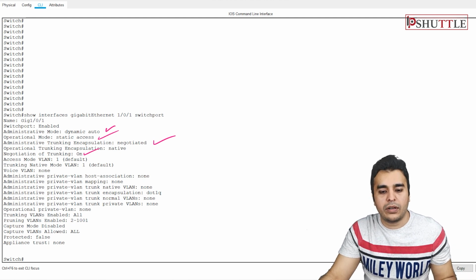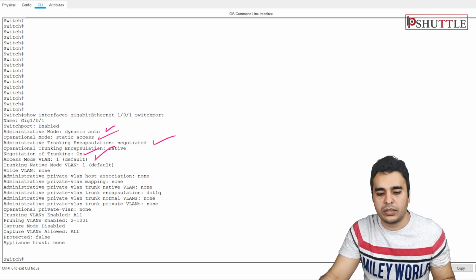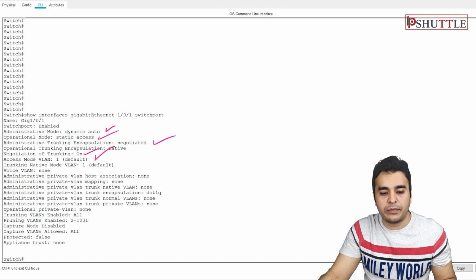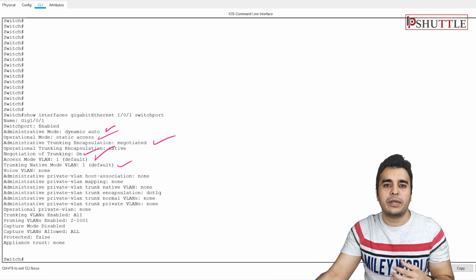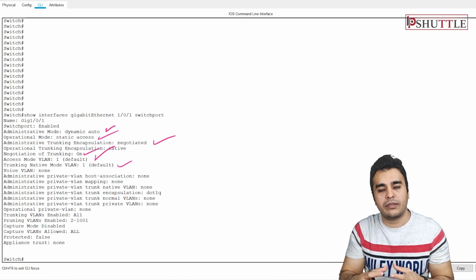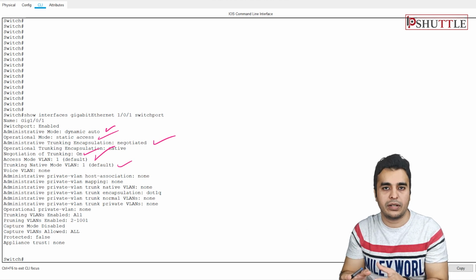Okay, so access mode, it says, is in VLAN 1 by default. All the interfaces are in VLAN 1, so it's fine. The last important one is trunking native mode VLAN. What happens when the trunk gets initiated from one side or the other side? They will agree on what the native VLAN is going to be. We already discussed the native VLAN, right? All the traffic will be put into this VLAN if there is no tag set on that frame.